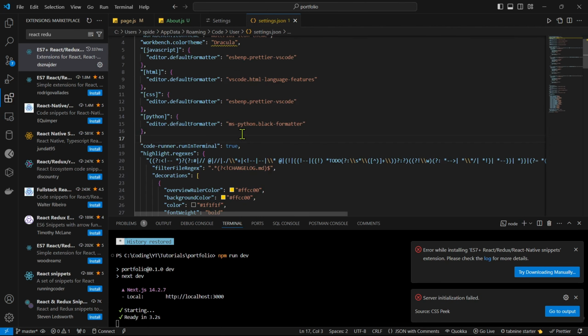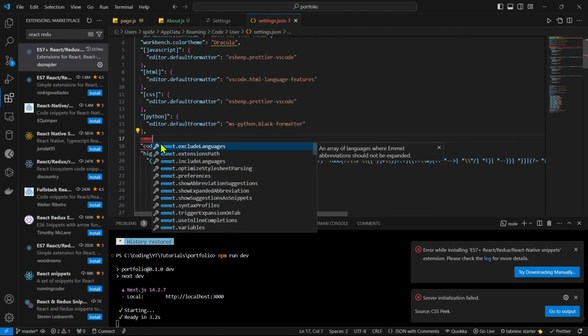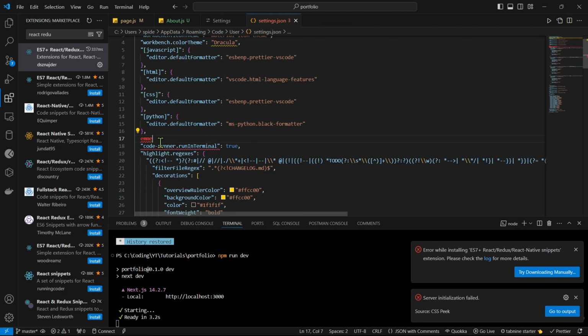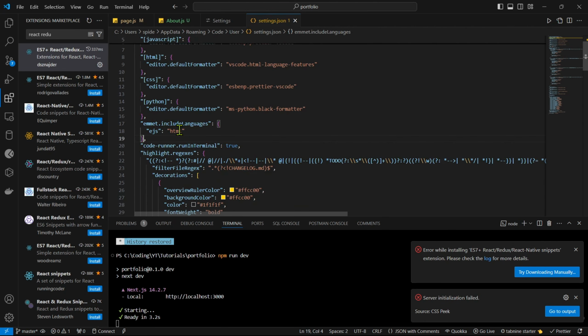Now here you can just add these lines. Let me just add a comma. Emmet dot languages.